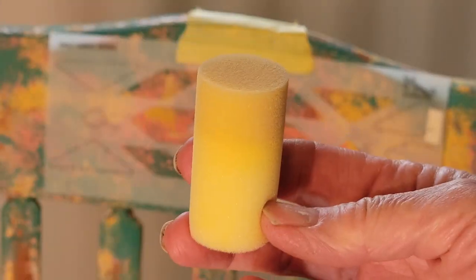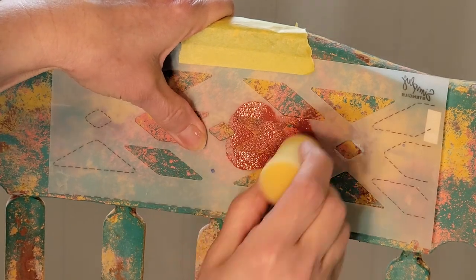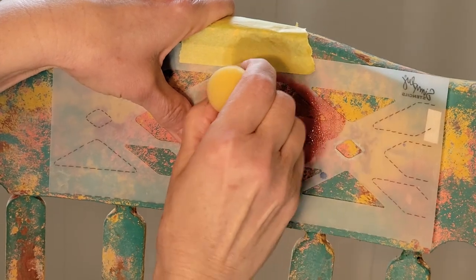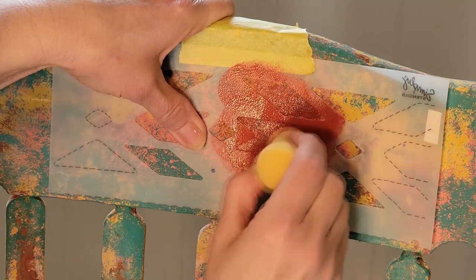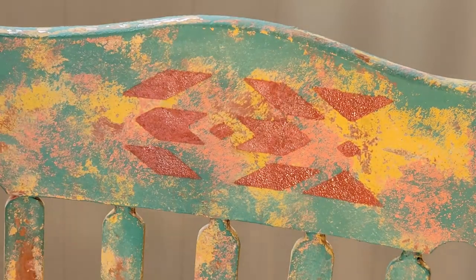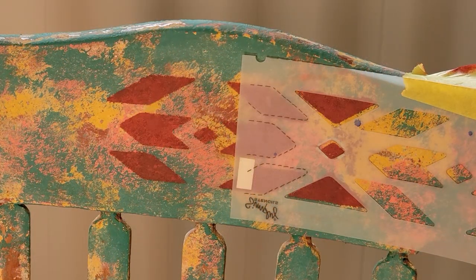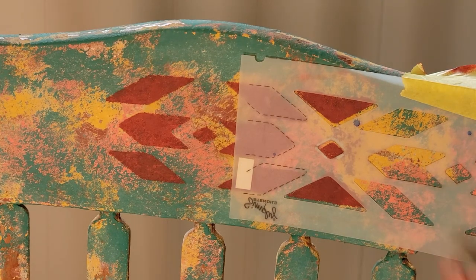Here's my tool I used, and I went ahead and I just started tapping away with that little sponge. Make sure you let it dry before you continue with your design, and I did line it up with the bottom of that chair to try to keep that design in a line.